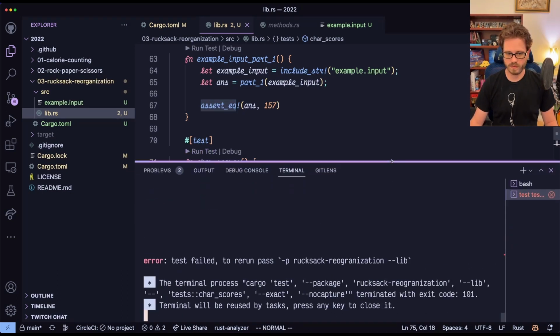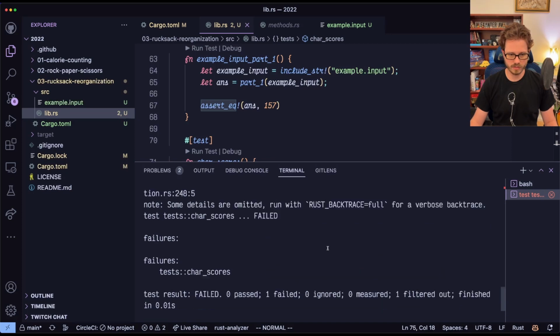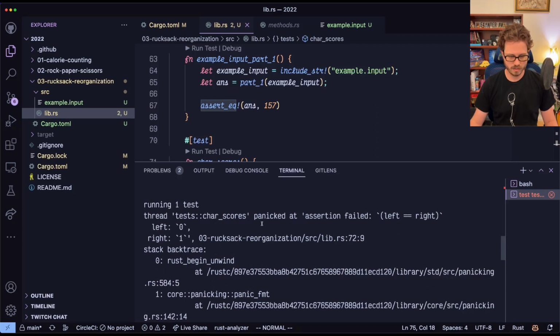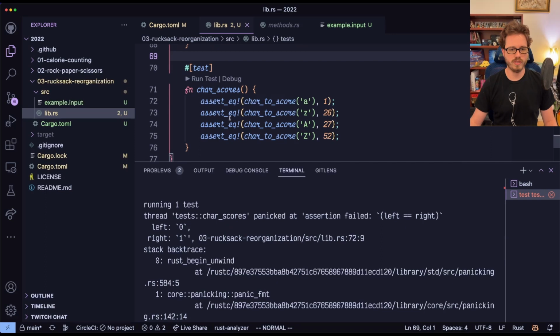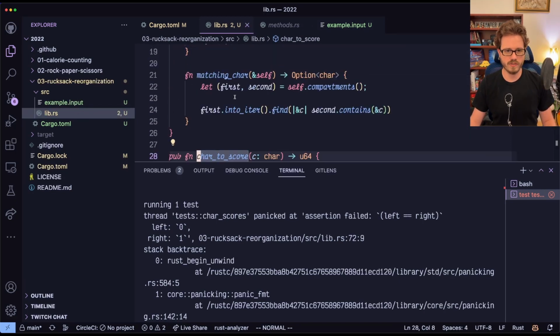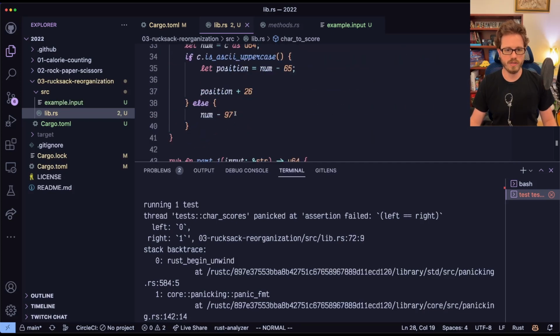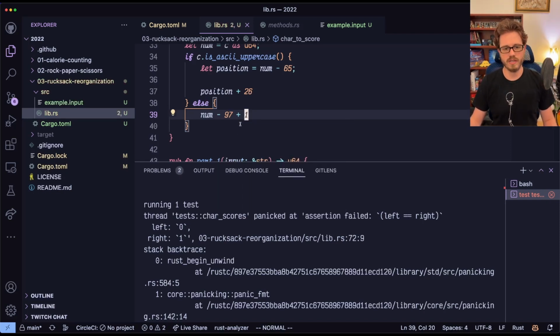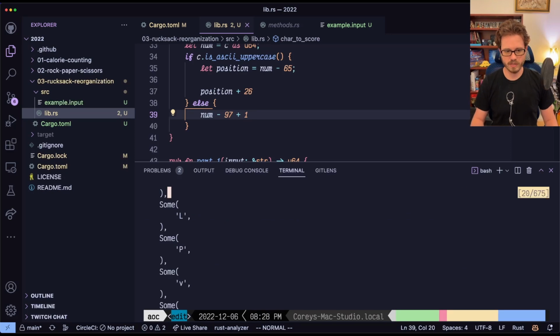It looks like we failed. Let's see what we failed on. Assertion failed, so line 72, which is our A. Our A is off by 1, which makes sense because in the lowercase case we want to add 1 to make it 1 indexed instead of 0 indexed.